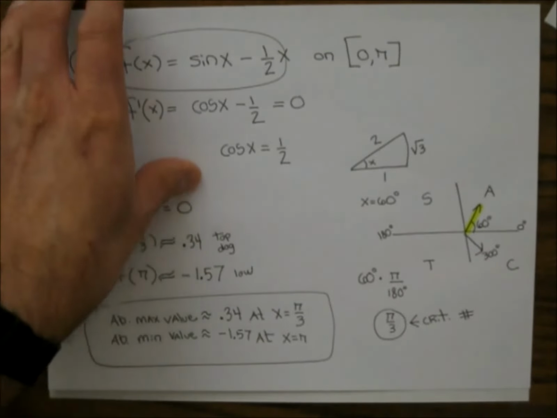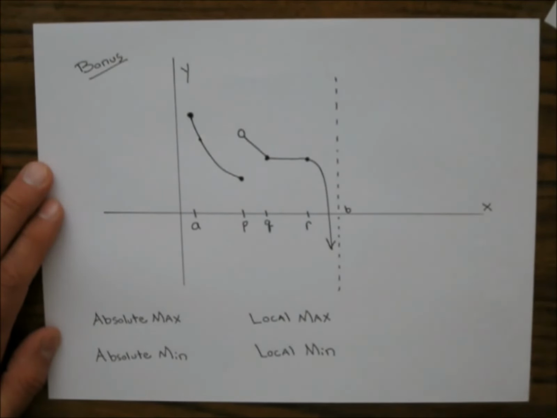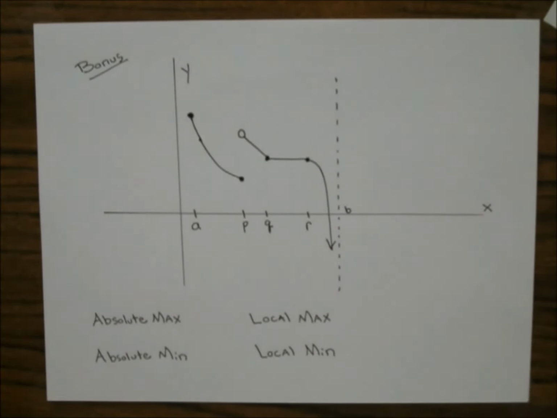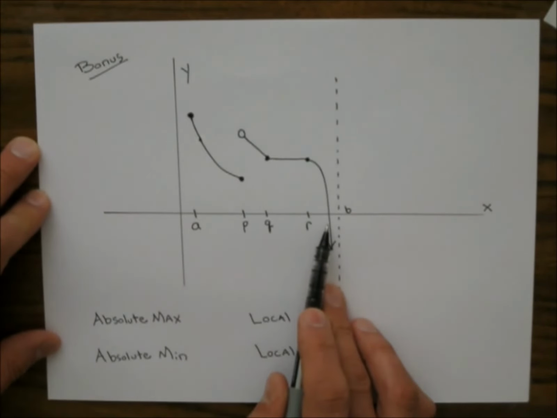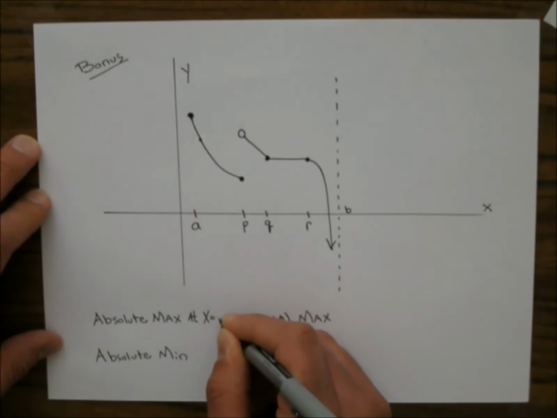And we'll move on. Now this is the time where some of you can turn off the video, because what I'm going to say now might go above and beyond what you'll see in your homework. But if you want to keep this on, it might help you understand some things as well. I'm surprised your book didn't give problems like this. I'm going to ask you, what is the absolute max of this graph? Is there a highest point on the graph? And the highest point is right there. Okay, so we're looking at from A to B, and the highest point is at x equals A.